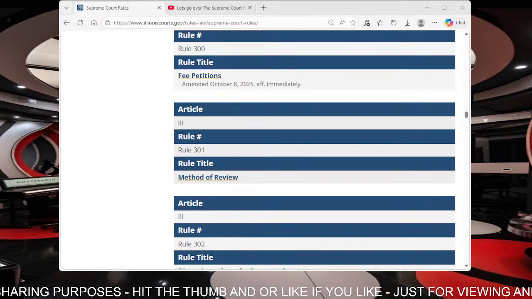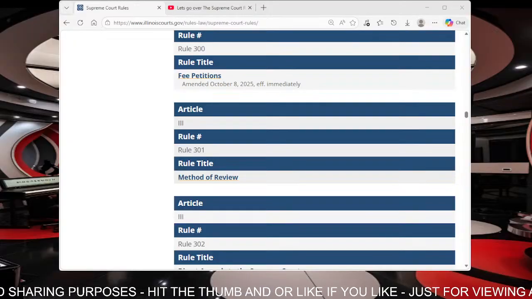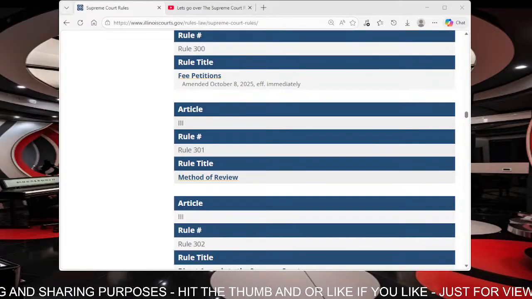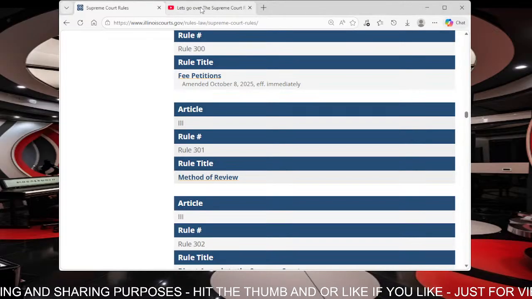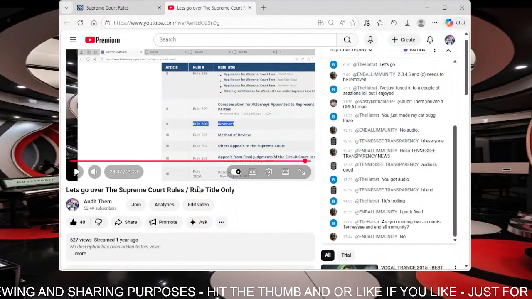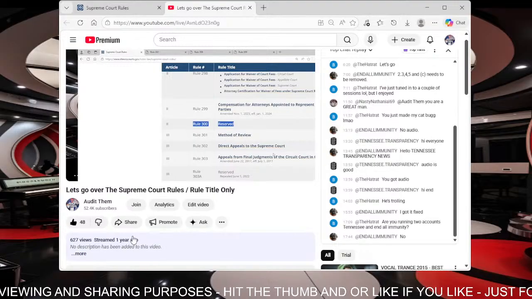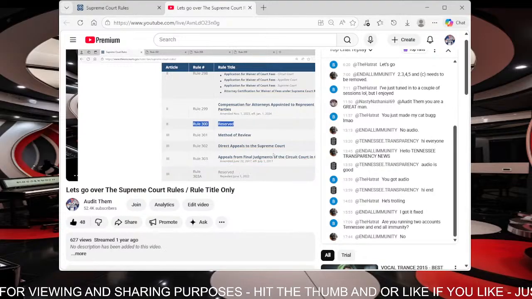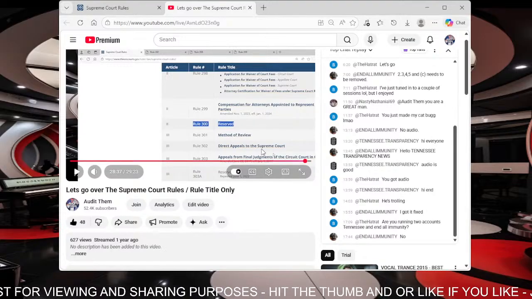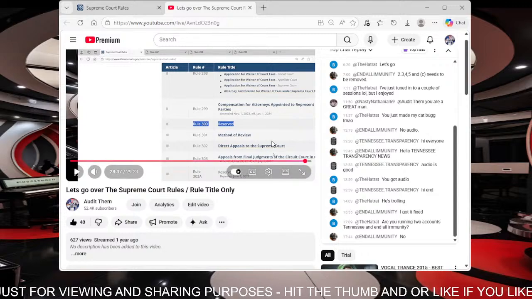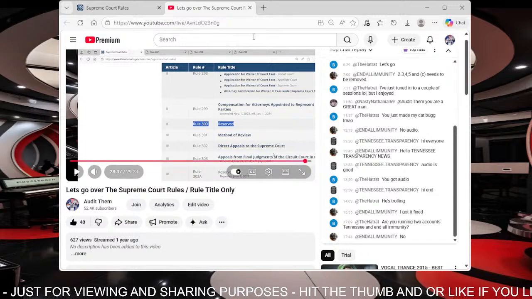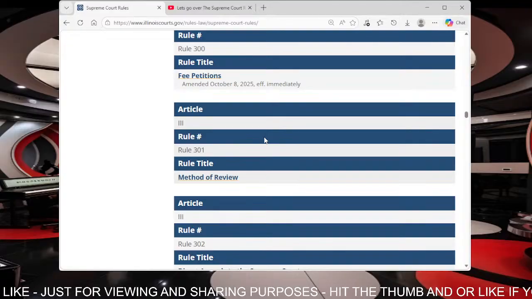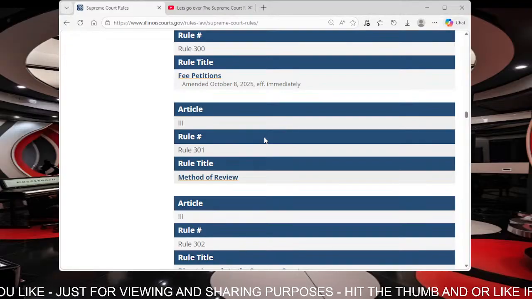All right, guys, we're going over Supreme Court rules. This will be for the state of Illinois, but it should be relatively the same nationwide. If we take a look here, this is actually part two. We left off at the 300 range. This was a year ago. I did the first part from 0 to 300, so we looked at the rules from 1 to 300, and we're going to go ahead and do part 2 right now, which is 300 and on. The Illinois Supreme Court rules, I believe they come in 5 parts.